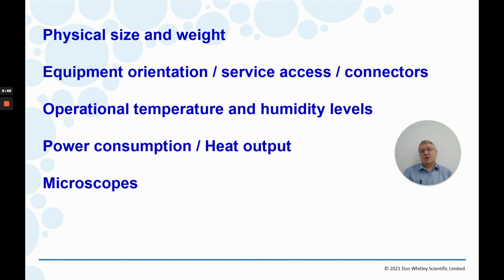Equally, how the product is to be used must be taken into account. Service access, service intervals, connections and connectors, the temperature at which it will most happily operate, the humidity levels it can withstand. Most scientific instrumentation has not really been designed in order to be placed in a sealed box, and so sometimes the heat output needs to be measured, taken into account, and provision made to get rid of that heat. In order to accommodate microscopes, various things have to be done.